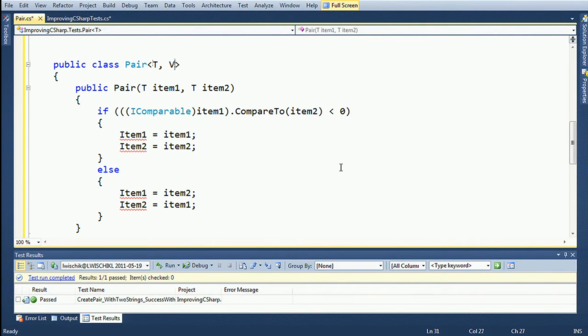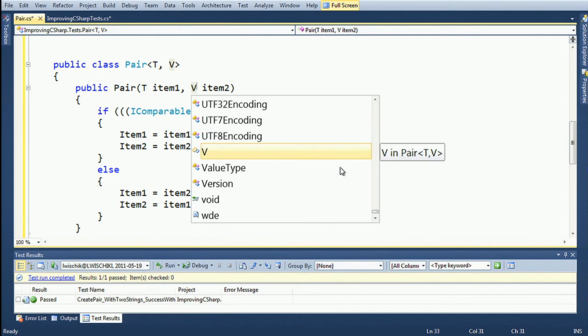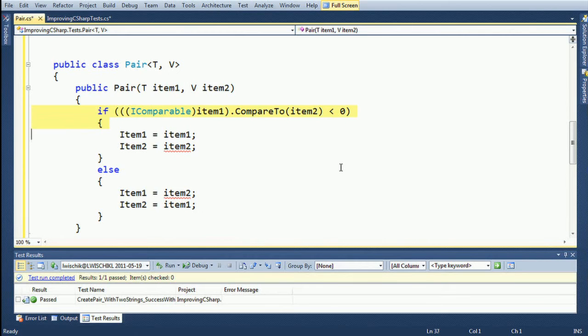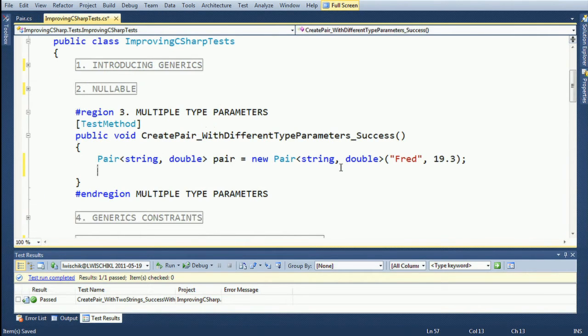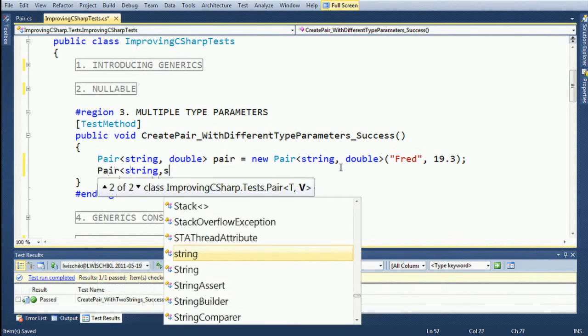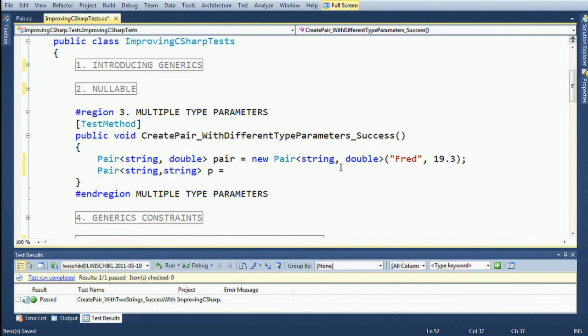T and V. Right? So now I've got T and V to allow two type parameters coming in, and then I can change the right occurrences of T, whether it's item 2, to be V. And now I can actually store two different data types. Essentially, you could use this one exactly like last time; you just pass in two types. So back in my test I can declare pair, string, comma, string, and I have the equivalent of pair of string where it was a single data type. Except I don't bother to sort them in my second declaration. When I have two type arguments, I decided to do it as a separate class.